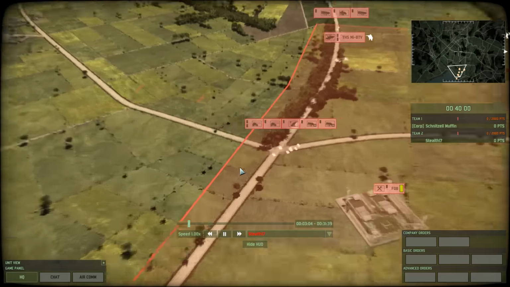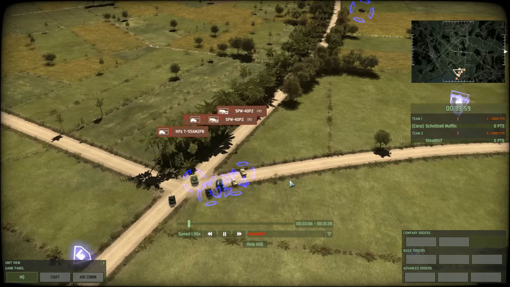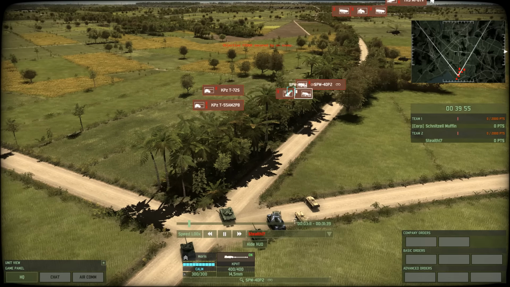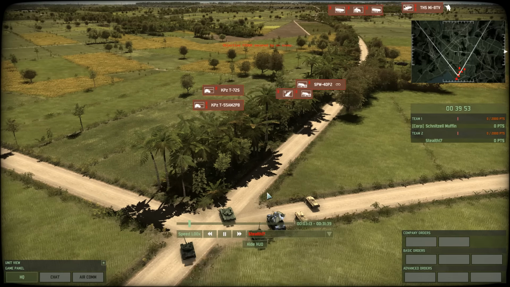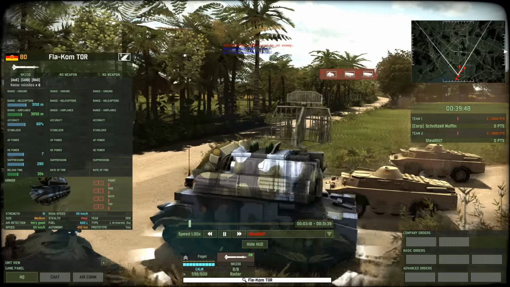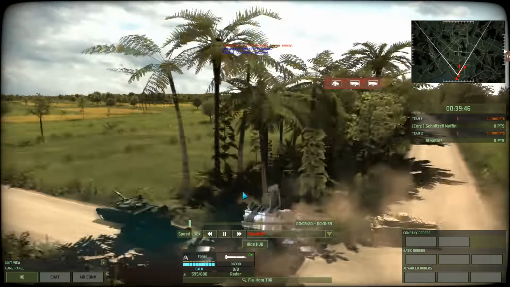The main force, insofar as I have points for that, is going to consist of one T-72S, two T-55s, a recon unit or two, as well as a Flacom Tor. I went with a Tor because the Tor can do both anti-helicopter and anti-airplane defense. That's what I needed for this section.